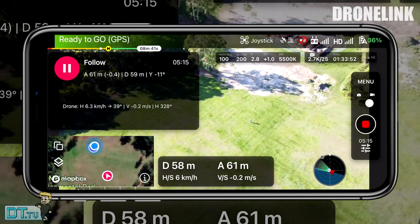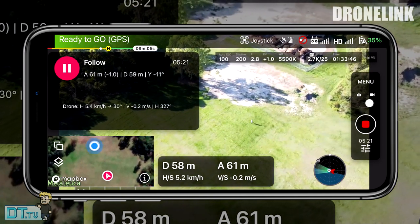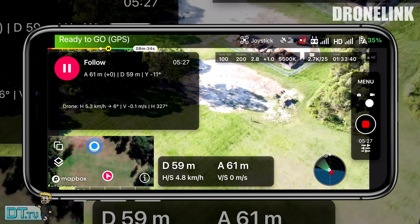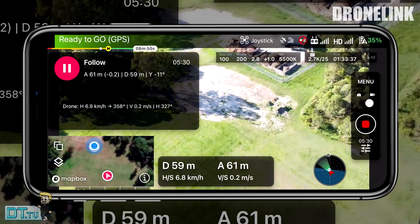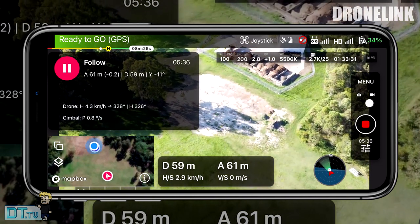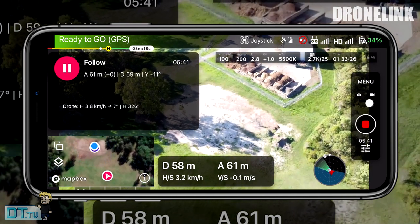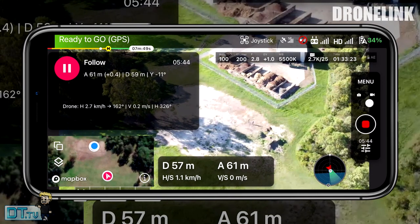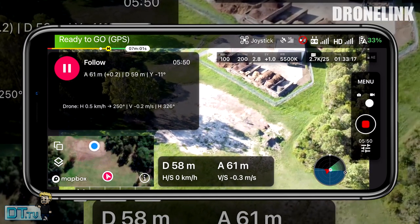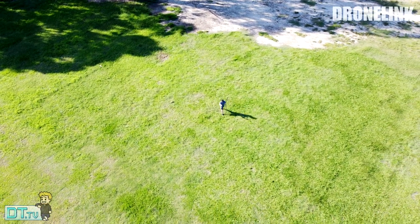There are obviously more settings we can play with to improve that, but this was based on stock standard - send them up, put them at the right height and distance, and see how it follows, to get a true test of how the algorithm and software works with your drone. Lychee slightly had the edge at 60 meters and maybe even 40 meters, but DroneLink was probably more reliable overall in terms of movements. Even though Lychee was a bit smoother near the end, DroneLink's overall experience was slightly smoother and when it did have awkward movements they were a little more natural.